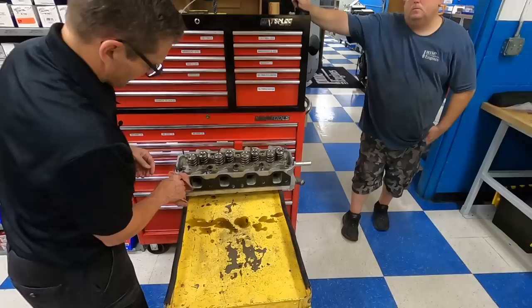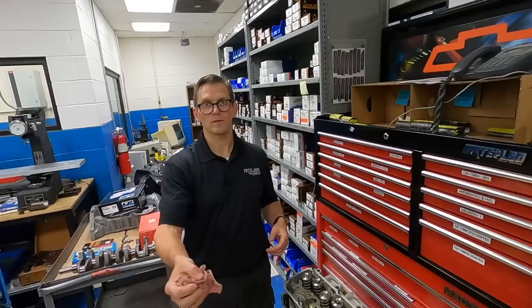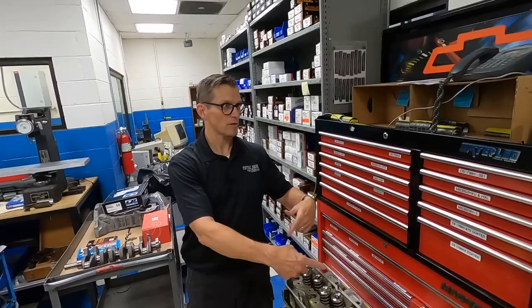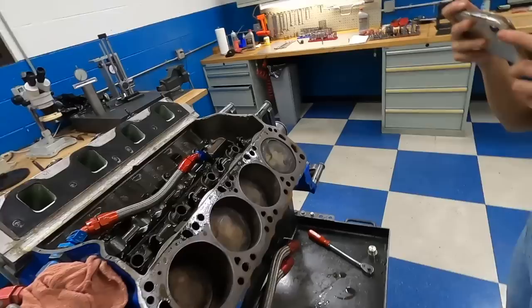On an intake with a throttle body in the front, it would make sense for more air to end up in the back. It definitely happens on these things. You try to minimize it, but you don't fix it. You can do in-cylinder pressure transducers on every cylinder — even on a common plenum carburetor or throttle body, it's going to be different in all eight cylinders. One of the tricks people used was having different cam lobe profiles for each cylinder to maximize each one, because a V8 engine is really eight single-cylinder engines with a common plenum.